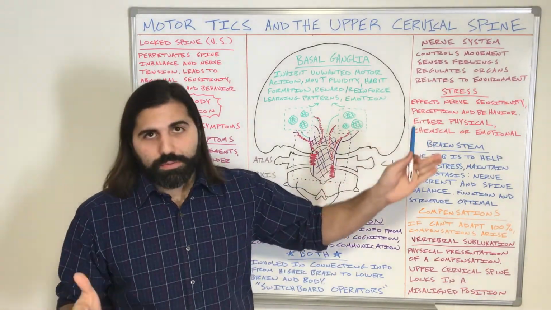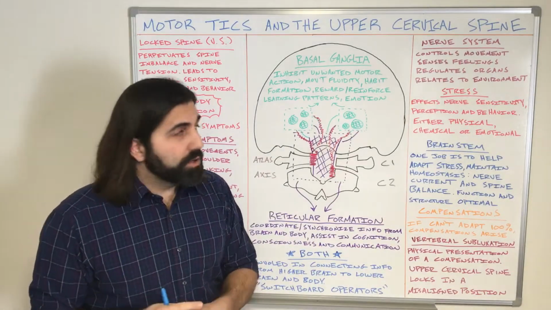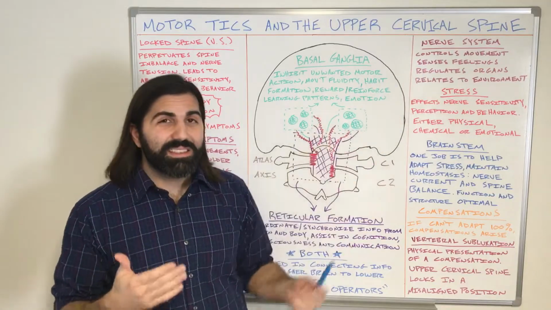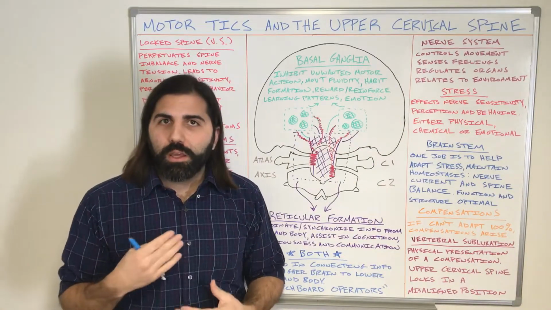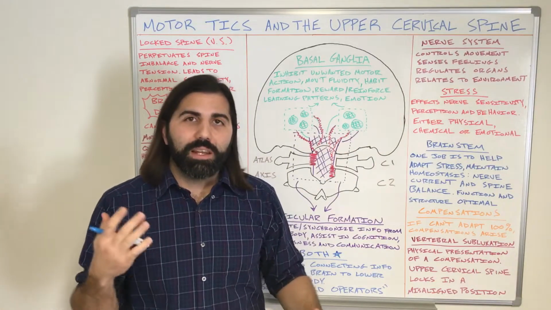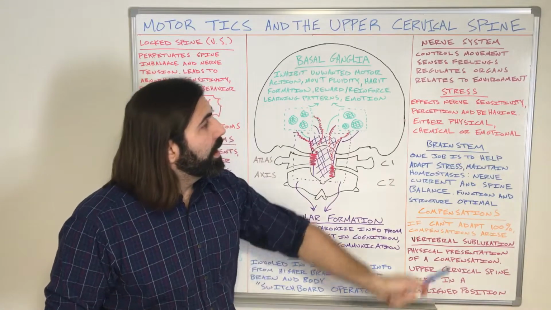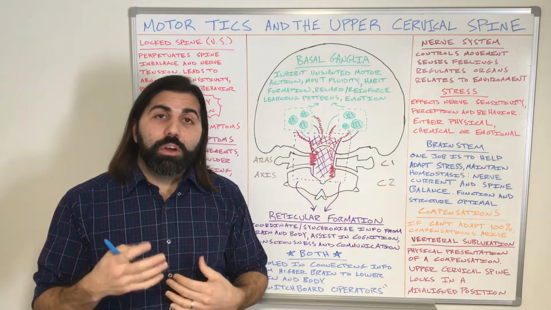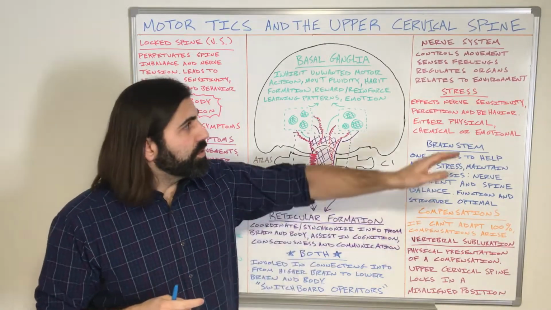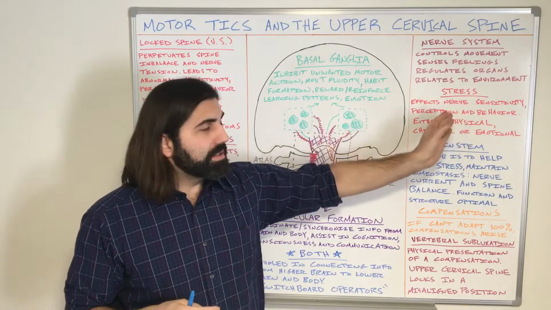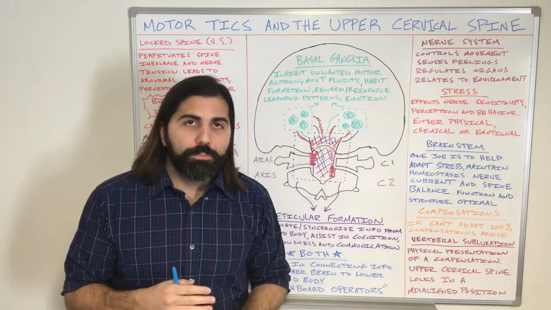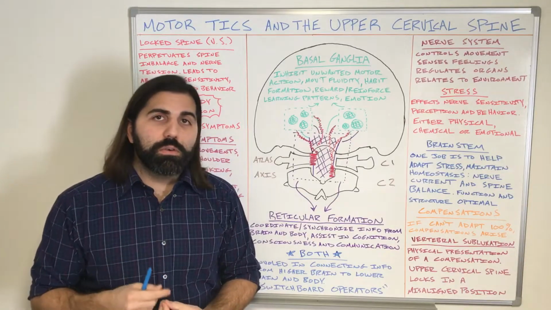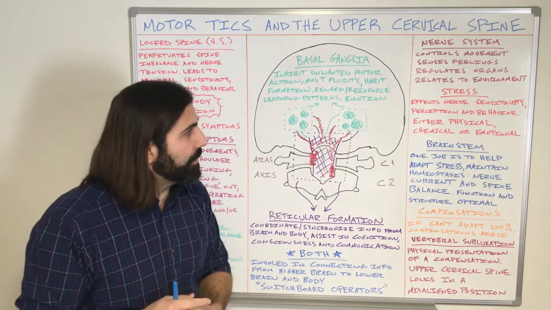Now, when we talk about the nerve system in general, it does four main functions. It controls all the movements we make. It senses everything we feel. It regulates all our body organs, and it relates us to the outside world. Now, stress that is constantly coming in contact with our body is going to affect nerve sensitivity, perception, and behavior. There are three major types of stresses that we come in contact with. They are physical, chemical, or emotional in nature.